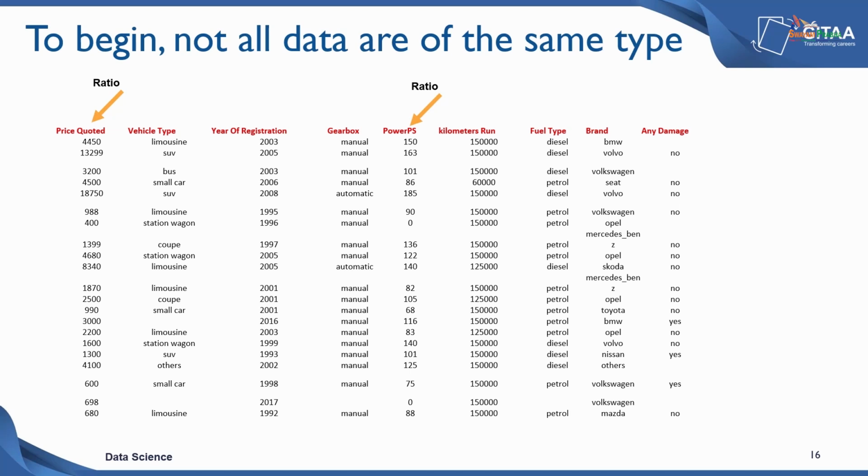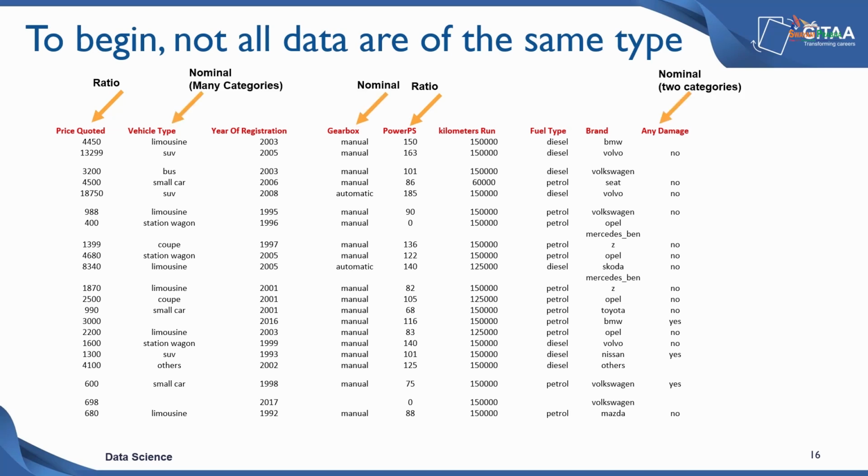Let's look at the year of registration. The year of registration, though it's put in numeric value, I cannot say 2005 is 1.13 times 1999. That mathematical operation makes no sense on a year of registration, but the distances are similar. The distance between 2003 and 2004 is similar to the distance between 2006 and 2005, which is a 1 year gap. So that's more of interval scale data.